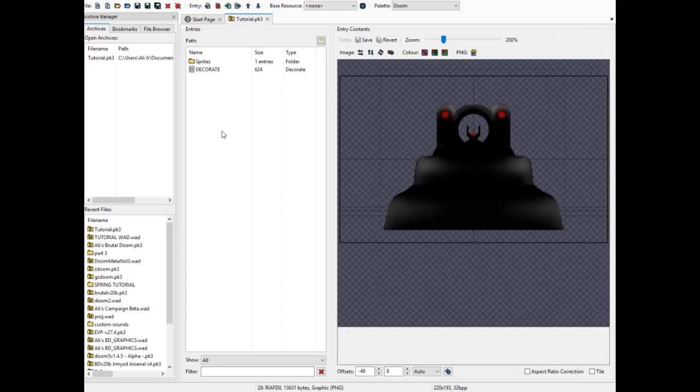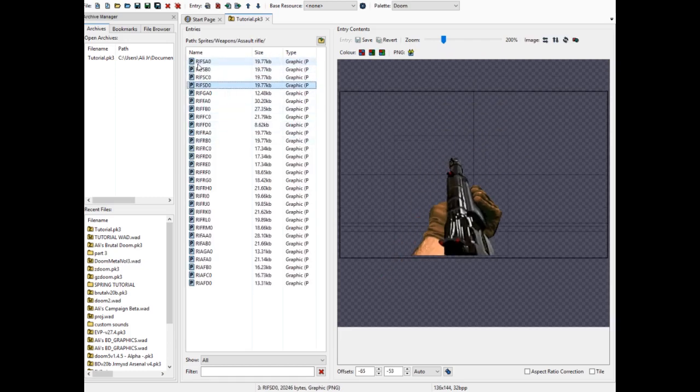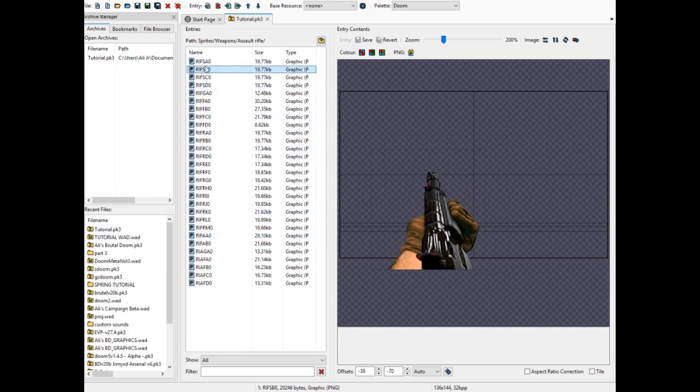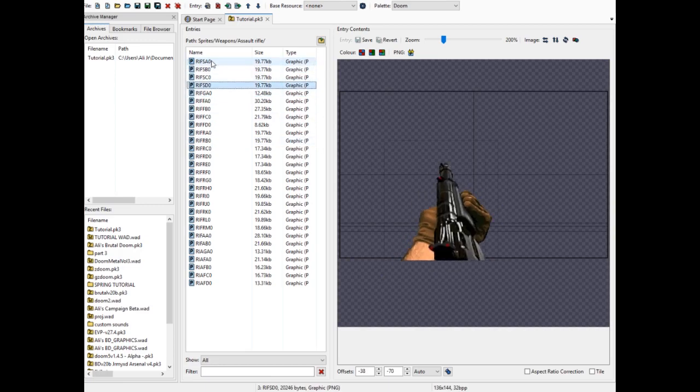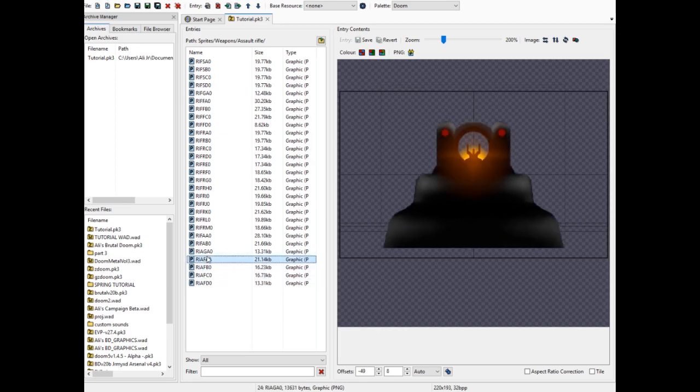Alright, so now we are in the PK3 file that I just created. I just imported all the sprites off screen into these folders. And I created a few more sprites, so I just copied, pasted, and repositioned them and made this selection animation. You don't have to create any new sprites. Only new sprites I created were the shooting sprites for aiming. I forgot to make those in the last video.